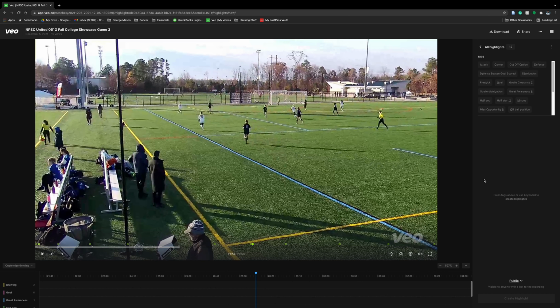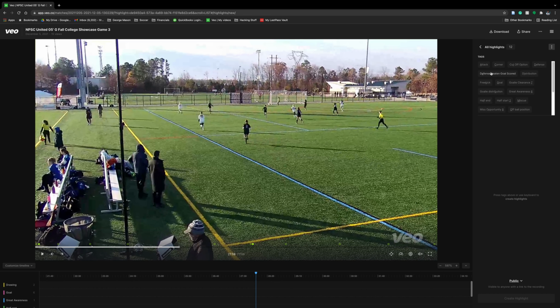So once you're here inside of create, you're going to see some tags. Now, you probably won't see the number of tags that I have here. I've kind of created a lot of tags. Usually I think attack, corner, goal, and half start are some of the only ones. There's significantly less tags that come pre-made with VEO. But I've added a bunch. And if you want to add some too, you can just go up here to create tag as well as delete. So for right now, I'm not going to add any more.